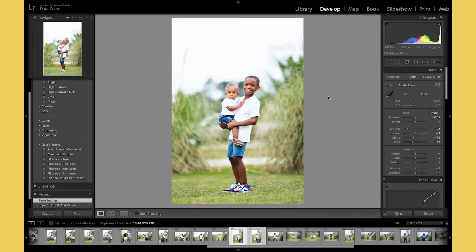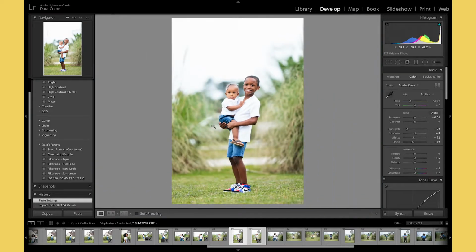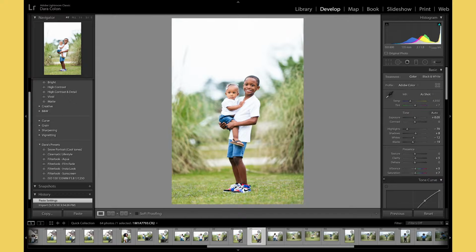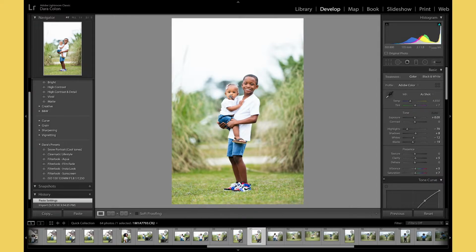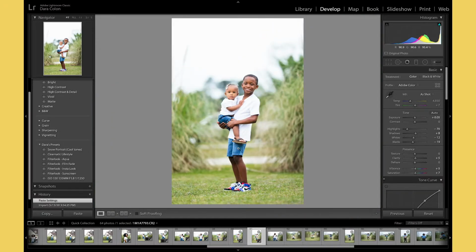So the first thing you're going to notice is that if you zoom in closely to the photo, you'll see that we have the young man who's looking straight at the camera, but the baby girl, she's looking off, and it would have been perfect if she looked right at the camera. So I looked at another shot that was similar, and it was where she was looking right at the camera. It was perfect, but her older brother was blinking, and I'm going to show you that right here as we zoom in. So as you can see, we have two shots that would be perfect if they were joined together into one. So we're going to make that happen by switching over to Photoshop.